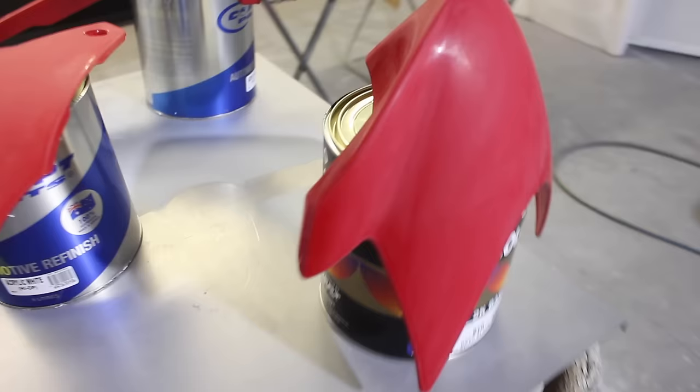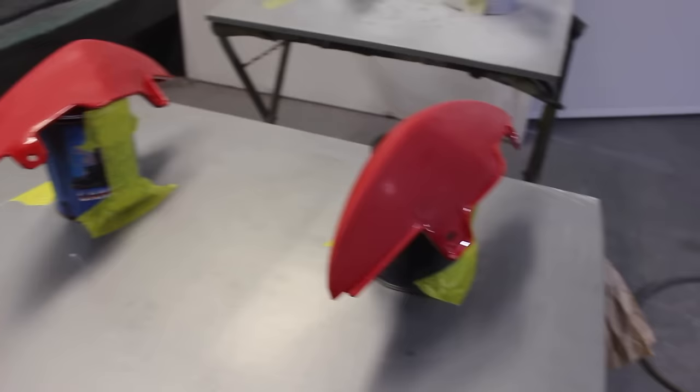Okay, I've got all my parts set up. Now I'm going to spray my first layer of paint. And I'll let that dry, give it a sand, and I'll be ready to do some more masking.